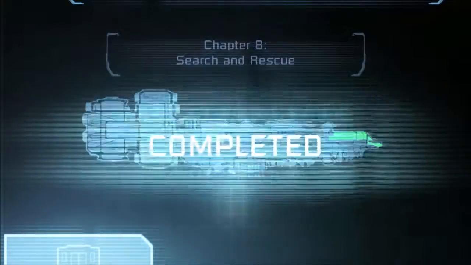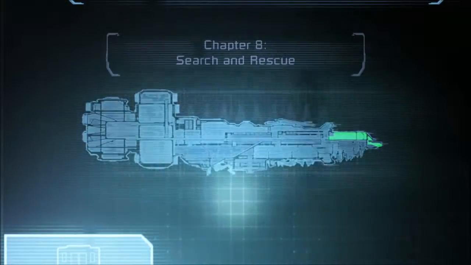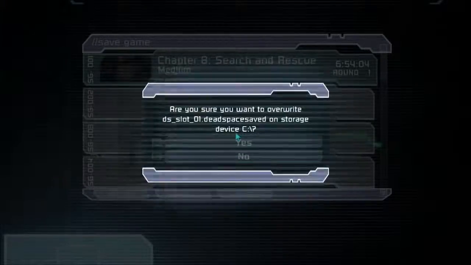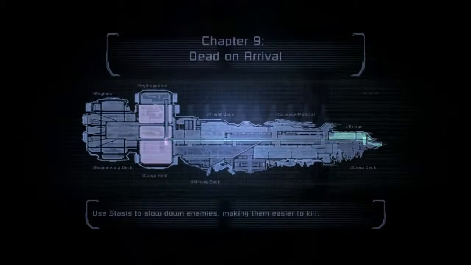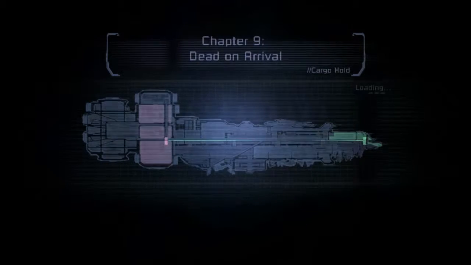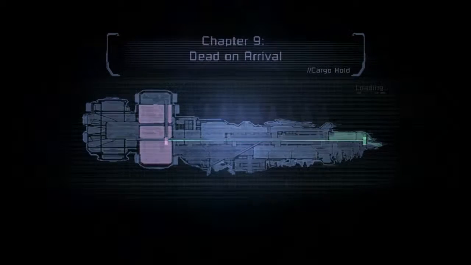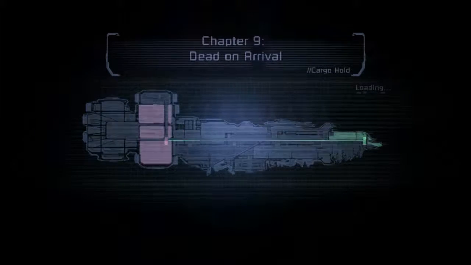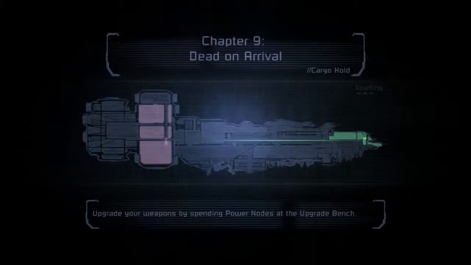Chapter 2, Search and Rescue, completed. Save your progress? Yes. Chapter 9, Dead on Arrival. Use stasis to slow down enemies, making them easier to kill. Cargo hold. Upgrade your weapons by spending power nodes at the upgrade bench.